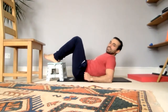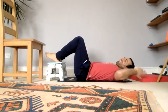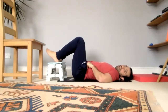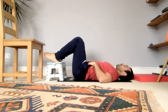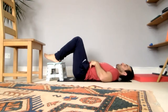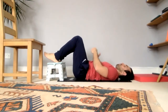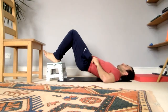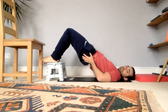Okay, just watch this, I'll show you both ways. I'll show you on it and off it also. So, you might have done this exercise called hip bridges, practicing this sort of lifting up the spine, but I want you to try and roll up in reverse. So just tuck your hips, you might have done this in yoga or Pilates. Get the whole hip to lock at the top.